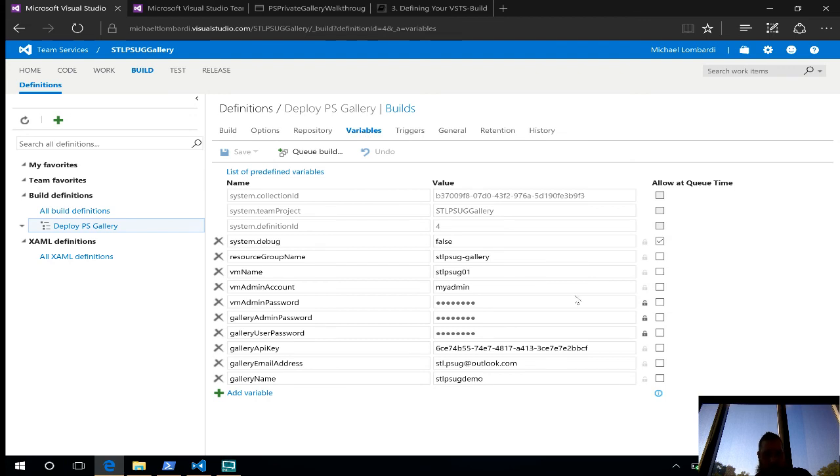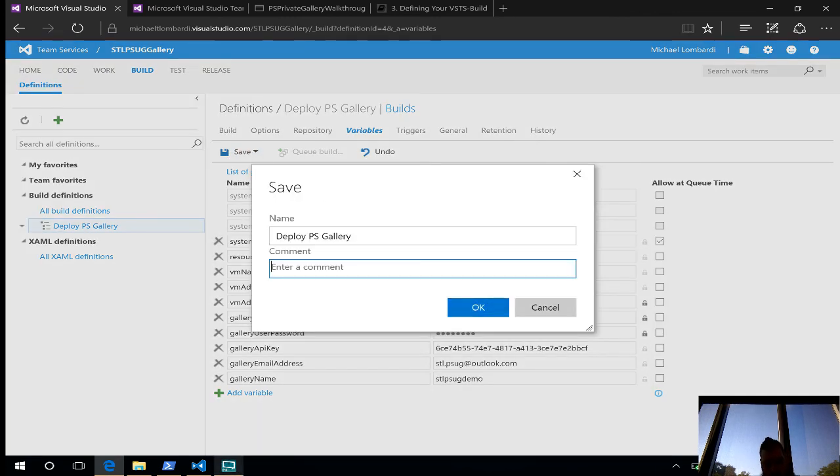VSTS allows you to do comments. It's kind of, sort of like a terrible source control for your build process. Anytime you make a change, it'll be associated and you'll be able to look back. So I guess we'll do initial build and save it. And then when you come over to the history, you'll be able to see it. So we added it in the first place, and then we made a comment for the initial build.